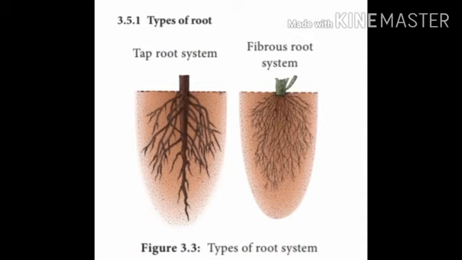But when you go to the fibrous root system, you don't find primary, secondary, tertiary roots and so on, but tough clusters of roots arising from the base of the stem. We call such roots fibrous roots. In the fibrous root there are no nodes and internodes, and it develops directly from the base of the stem. So this is the basic difference between the taproot and the fibrous root.